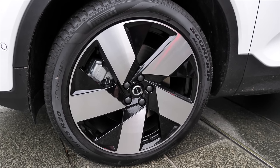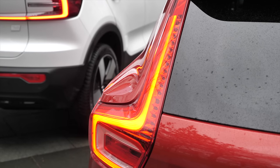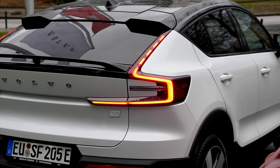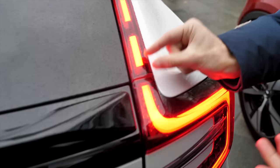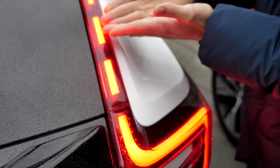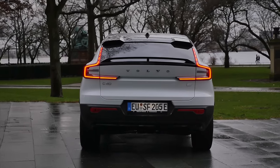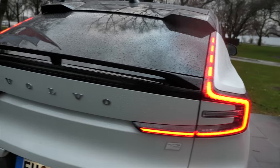In the rear, it's interesting to see the light signatures. The vertical one on the XC40, and for the C40 they wanted to create the longest LED strip ever in a Volvo. But the piece wasn't available as one unit, so they had to make a cut — and rather than leave a gap looking weird, they turned it into a design stripe. The C40 also has a small spoiler lip, giving it a more striking appearance.